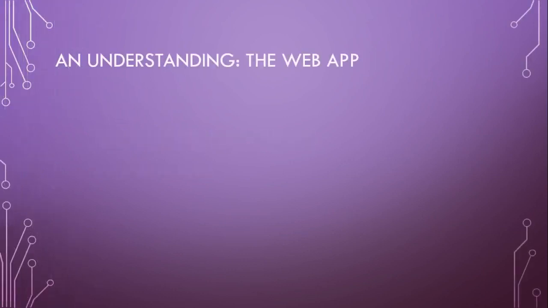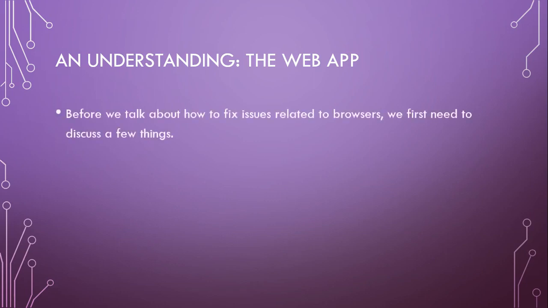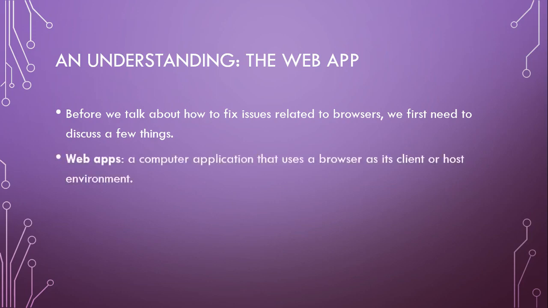So before we can fully digest everything that we need to know for this lesson, we need to take a brief segue here and have an understanding of something known as a web app. In order to know that, it's because they're related to browsers. Web apps are computer applications that use a browser as a client or host environment. These are things such as a game or email or anything that's going to function in your web browser rather than on, let's say, a desktop app.